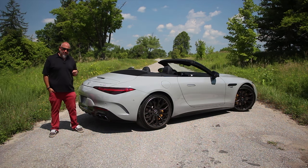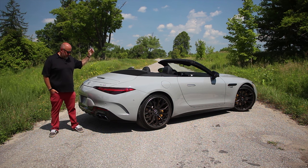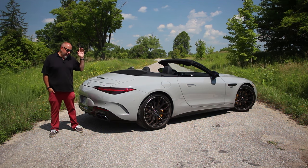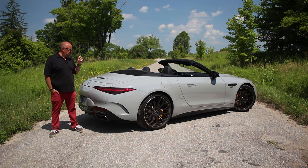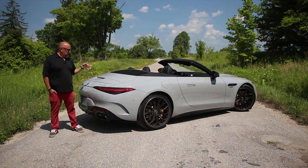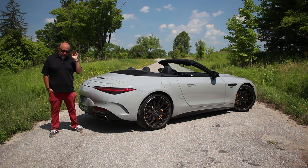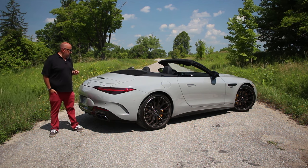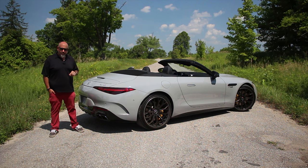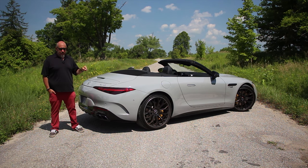My verdict? We often talk about fuel consumption at this point, but that's not what an AMG is about — especially with the 4.0-liter twin-turbo V8 under the hood. It is just glorious. The way I drive it, it's not that efficient, but on the freeway it's relatively okay. As for the rest of this SL63, I love the way it drives and I'm very impressed with the technology, save for one thing: I would just love a manual switch inside the cockpit so I can open and close the roof easily. Other than that, I really don't have too many complaints. Really dig this SL63 — if you're looking for something like this, you definitely owe it to yourself to get behind the wheel and test drive one.